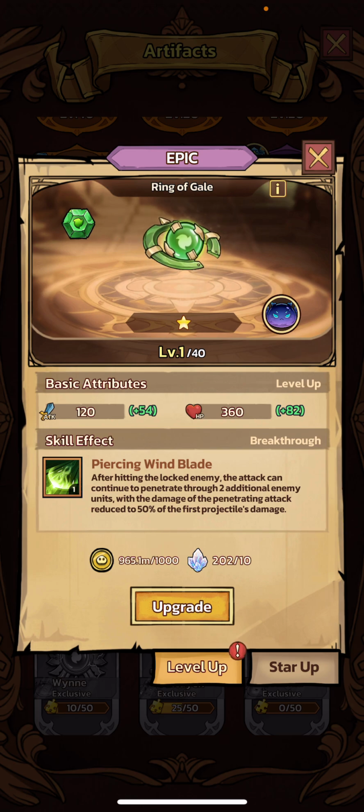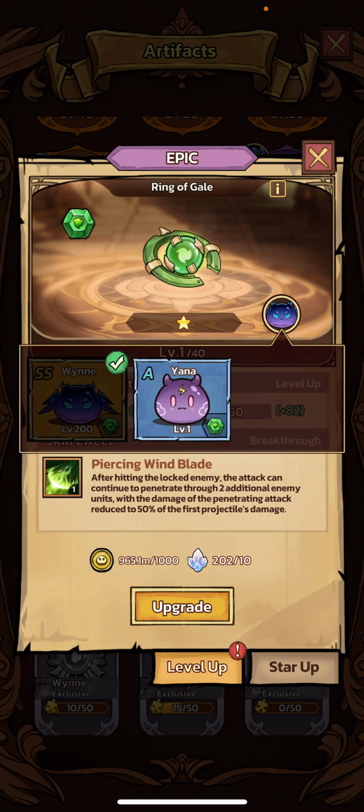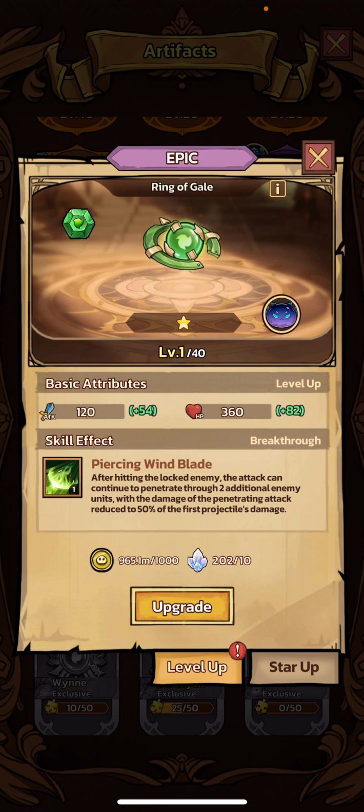Now, there have been talks about the developers making Win available for free-to-play players by spending gems. So if or when that does happen, then this wind artifact actually might just become a little important.